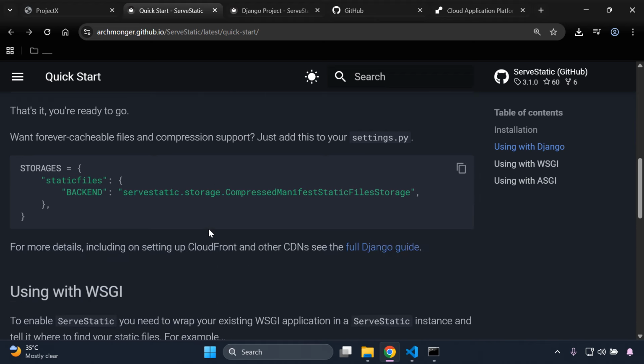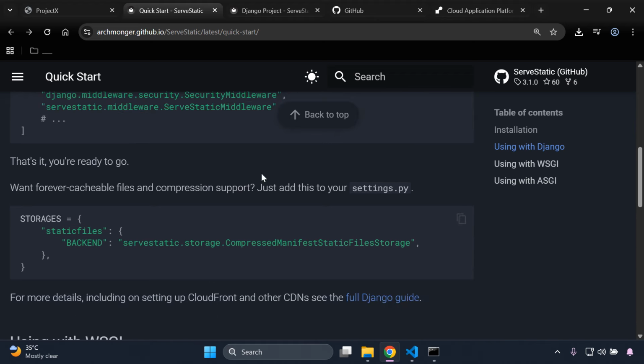Right, the next thing we want to do is add in the storage backend here for ServeStatic. So in our static files directory, we're going to ensure that we serve our static files, and we're also going to add in compression support to ensure that it is going to be cacheable forever, so we don't have any caching issues or whatnot.